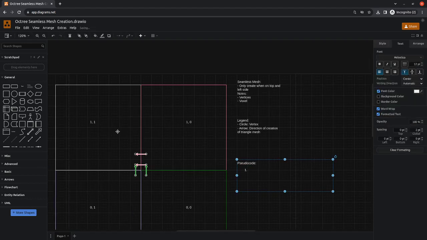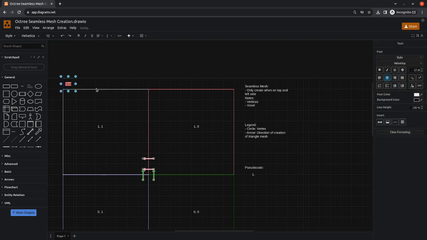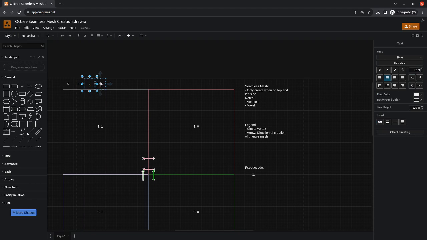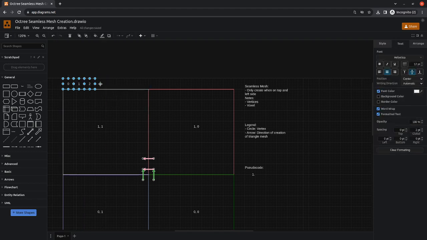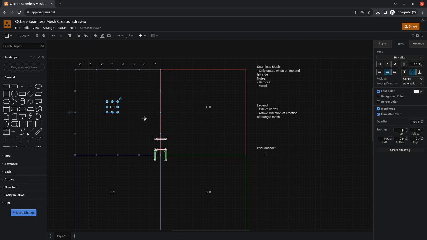Okay, so the first one will be, and then we have to put indices for the implementation. 0, 1, 2, 3, 4, 5, 6, 7.